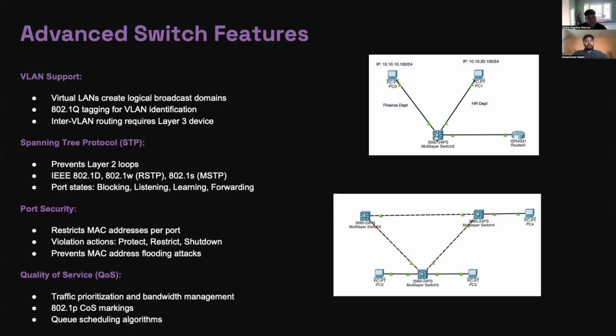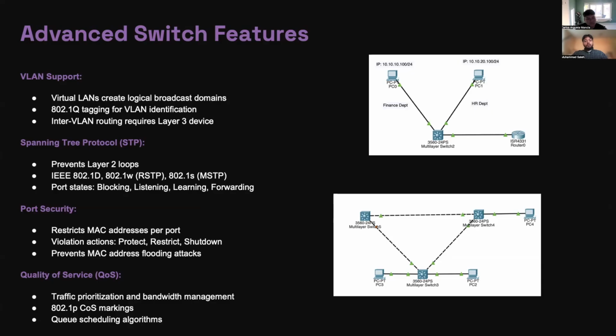As for port security, it restricts the MAC addresses per port. If you know that one device is going to connect to one port on the switch, you can tell the switch that that port will always have that MAC address associated with it. That way you can stop unauthorized users from unplugging that PC, connecting their own computer, and getting network access.